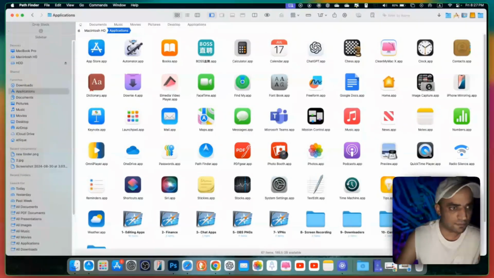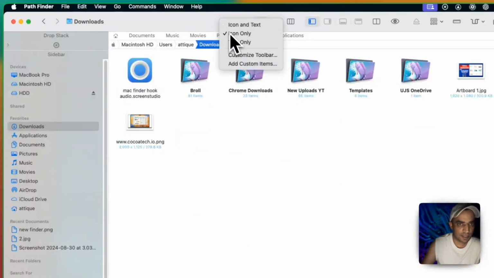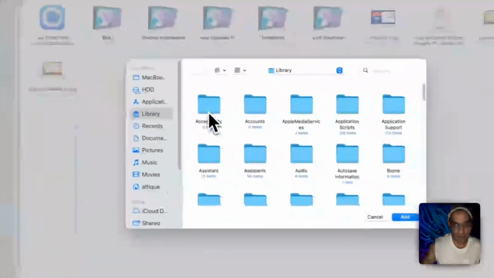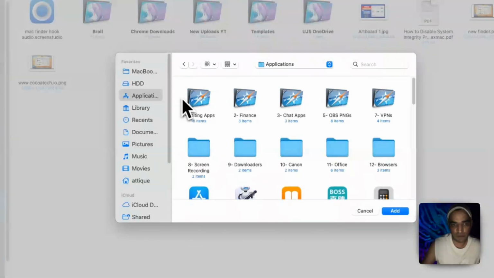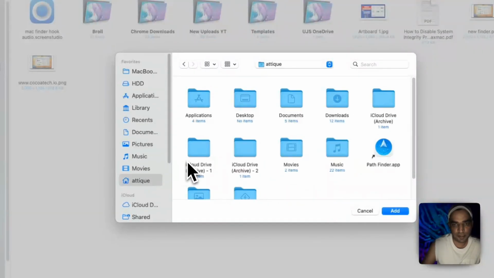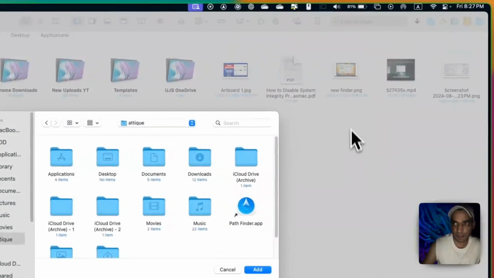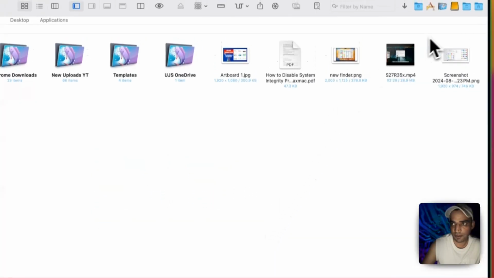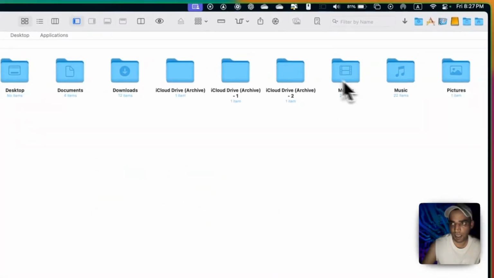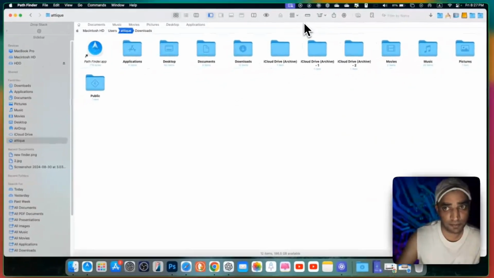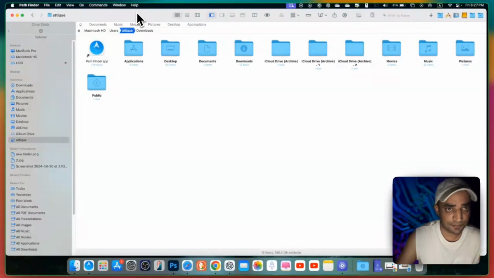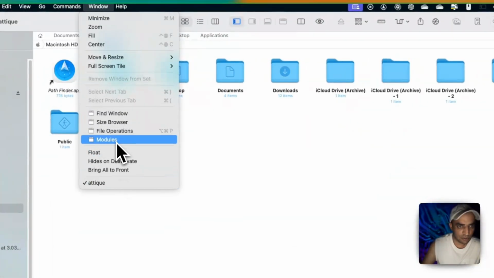These are the menus as well, pretty much like the Mac native Finder. Here you can just right click on it and go to add custom, and add any folder. For example, if you want this folder, the home folder, at this place on the side, just add this folder, and it is here. Now you can add multiple folders to this place. That's quite okay.